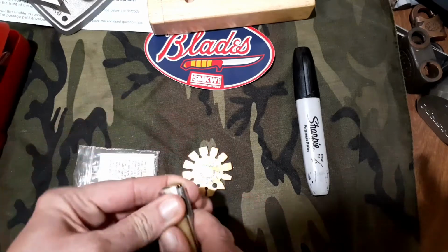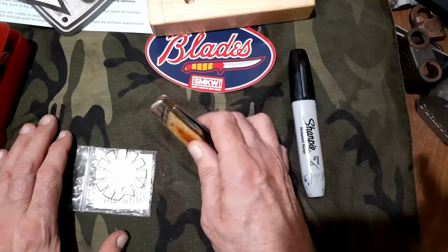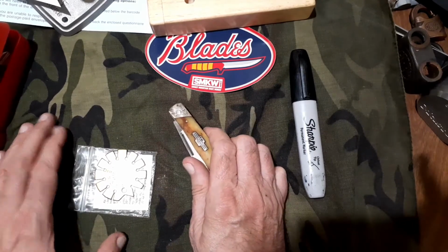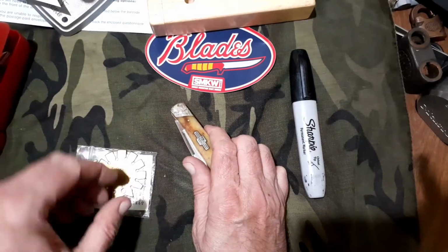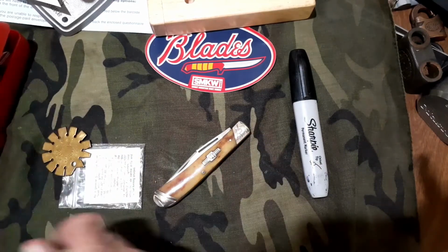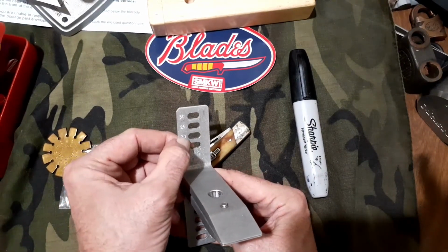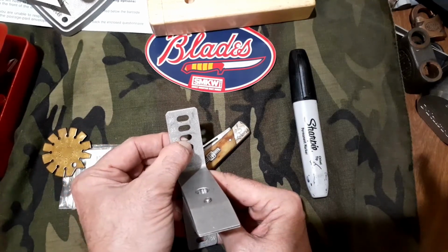Now they make apps where you can put your phone on there and read the angle. There are also magnetic angle reading gauges and stuff like that, where you could put a piece of metal equal on that, because they usually have a magnetic base on those angle finders. But all of that is not super important right now, because built into the Lansky system is a setup for 17, 20, 25, and 30 degrees. I usually run with 20 most of the time.